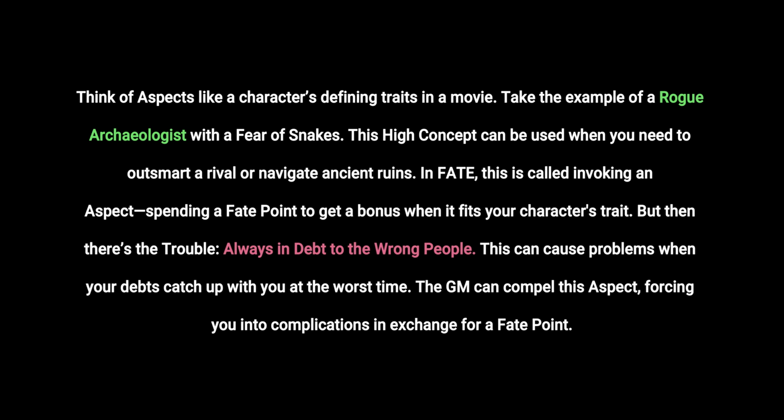For example, your character might have the high concept, rogue archaeologist, with a fear of snakes. Original, I know. Your trouble aspect could be, always in debt to the wrong people. These aspects can be invoked to give you bonuses, or compelled to create complications. It's like your character's personal theme music that sometimes attracts unwanted attention. Fate points.